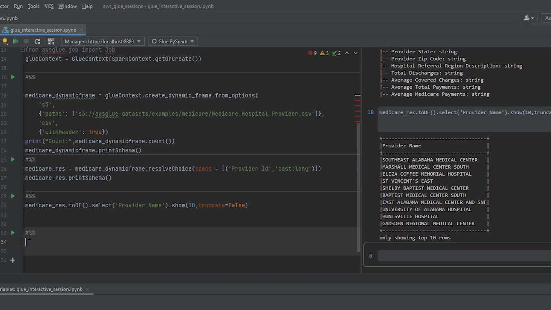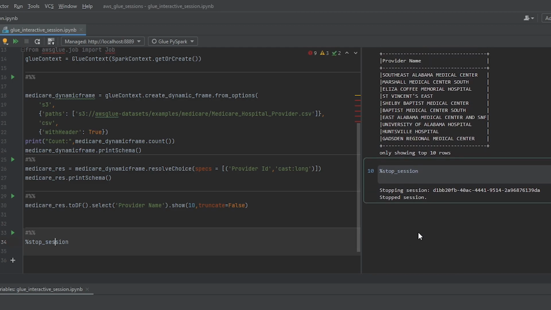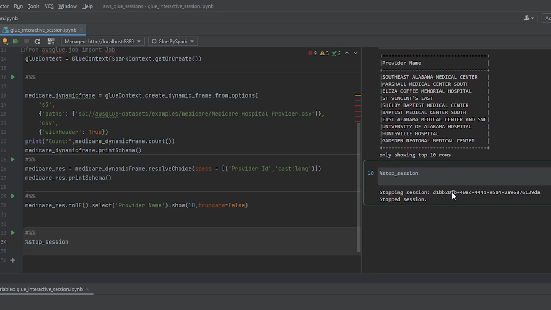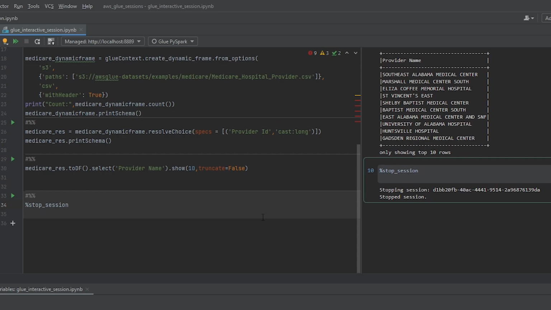So we are now done reading and transforming our sample data, and now to shut down our cluster so we don't incur additional costs, the tutorial documentation I'm following says to use the %delete_session glue magic to delete the session after we are done. But as of making this video, the current glue interactive session library version I'm using doesn't seem to be working. So hopefully this works with a later release. Alternatively, we can use stop session, and we're going to give that a run. Great, so now we have successfully stopped our session and we're no longer incurring costs.